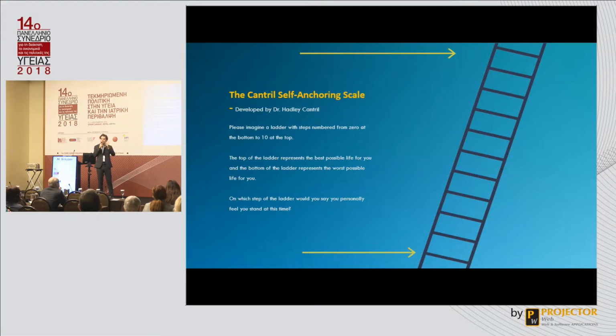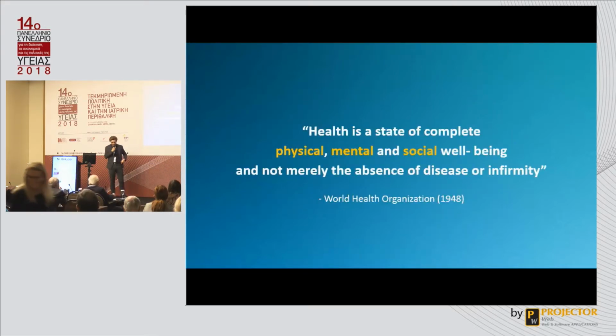There are various ways to measure life evaluation, and this is one of the most common, most standardized ones, where you ask people to rate and evaluate their own life on a 0 to 10 scale, 10 representing the best possible life you can live, and 0 the worst. In Denmark, we have an average of 7.4, which is one of the highest in the world. This is what these rankings are based on, and this is what I will be referring to today when I talk about well-being and happiness. So that's just to clear that out, because we will be talking about health.